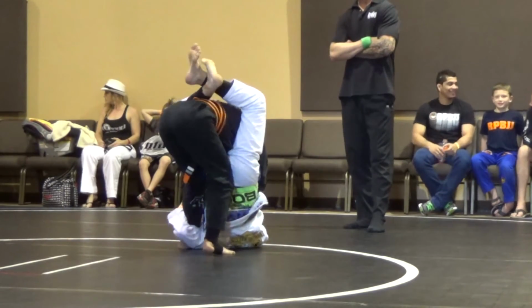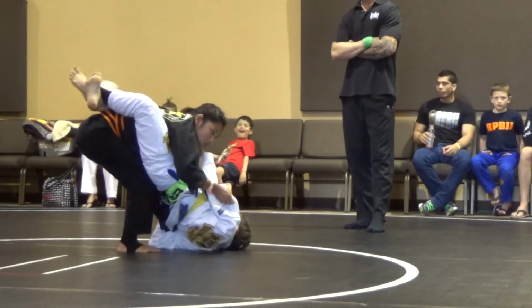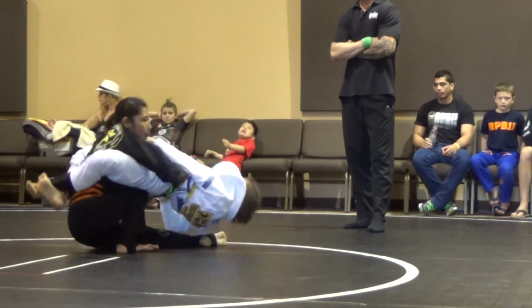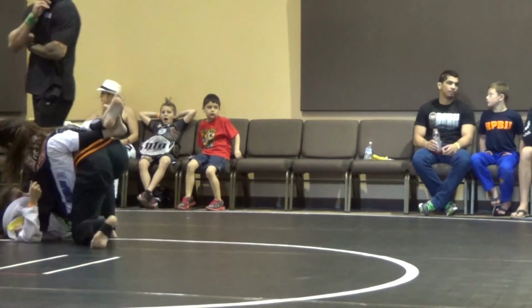Lift the knee up first. Lift that right leg. There you go. Look, my friend. If that's good, break that grip. That's it. There you go. Now bicep control. Bicep control.